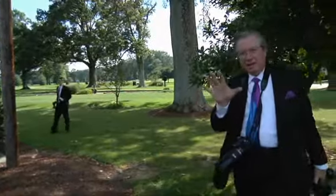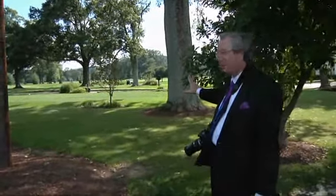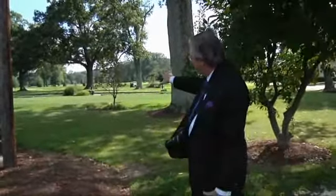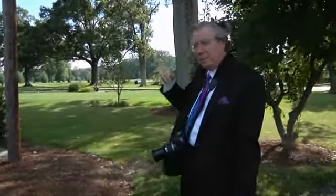I've decided on this spot right here — it's shady, the sun is pretty well blocked by the trees. Another thing I like is I don't have any really bright hot spots behind them. Shooting this way I've got the tree canopy and even more trees behind them, so when I put my long lens on the camera that should go very soft and give me a nice background. It's a little windy today, we'll have some dresses and hair blowing, but we'll start here. Plan B would be up on the porch area of the country club. I'm going to have Nicholas bring everybody over here and we'll get started.